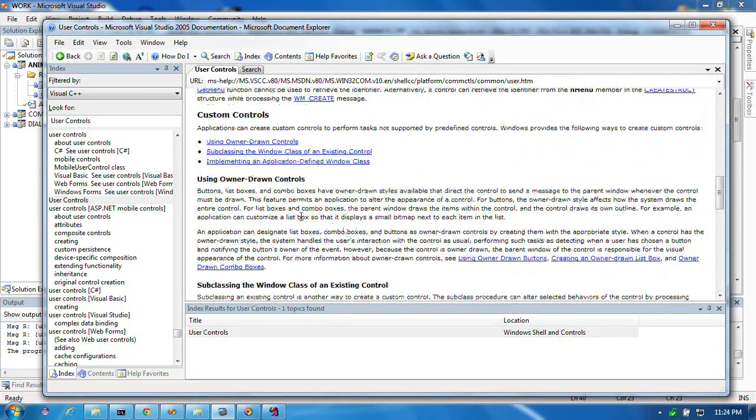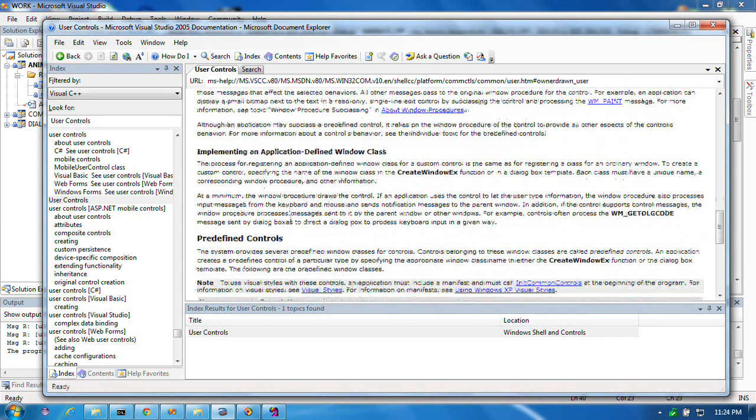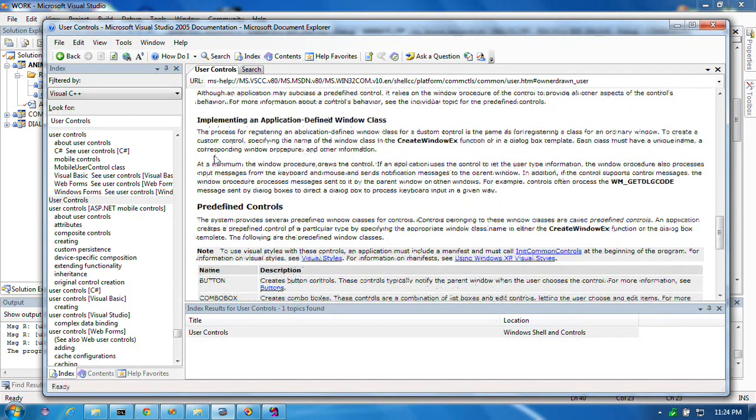Here. Custom controls. Okay, now all this stuff is like... here it is.